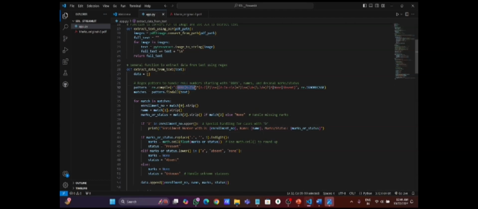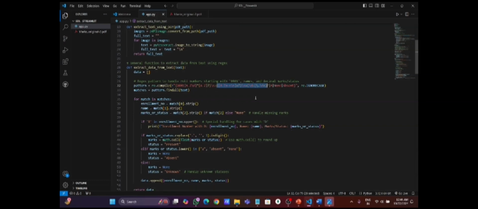This 0801 shows that the enrollment number should start with 0801, and similarly this shows the student name pattern, and this matches the decimal numbers, marks, A, none or absent.